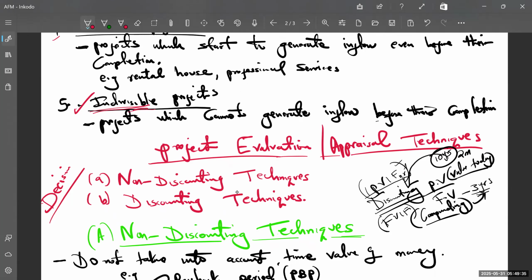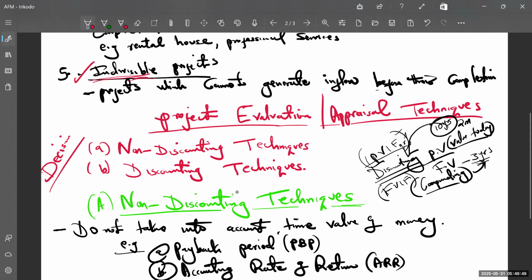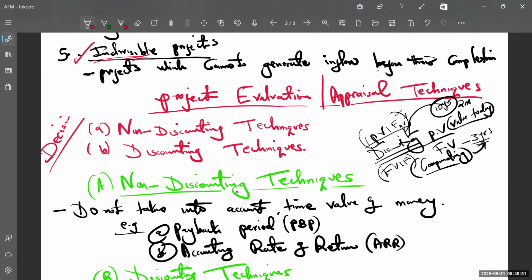So you can either discount these cash flows so that you make a decision today, or you can just work with them the way they are without discounting. Remember that. So these are the two broad categories, and let us start with the non-discounting techniques. Now, from the simple description, the term is non-discounting. And when I talk about discounting as a finance management student, I want you to remember we have two alternatives: discounting and compounding.